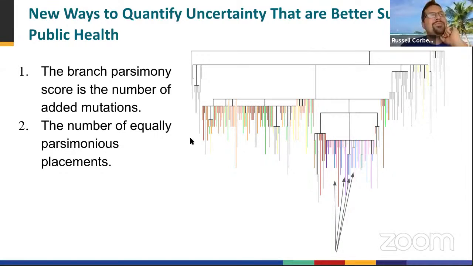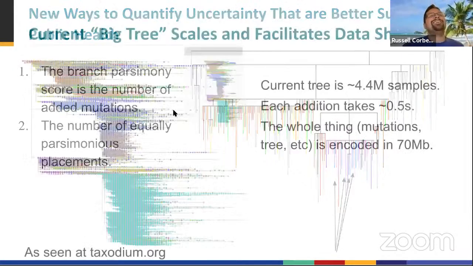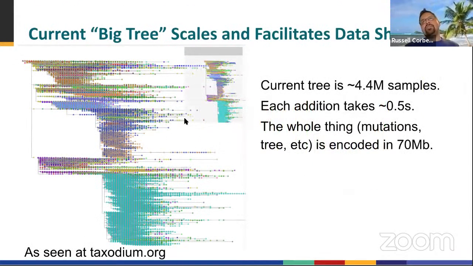And so we've got a real problem there, and that does happen at some rate. I'll say that at least for SARS-CoV-2, 85 to 87% of all samples have exactly 1 equally parsimonious placement. And then after that, about 10 to 12% have 2, and 3 or more is a very small proportion. But it does happen, and that typically happens when you're not making very good data, as far as I can tell.